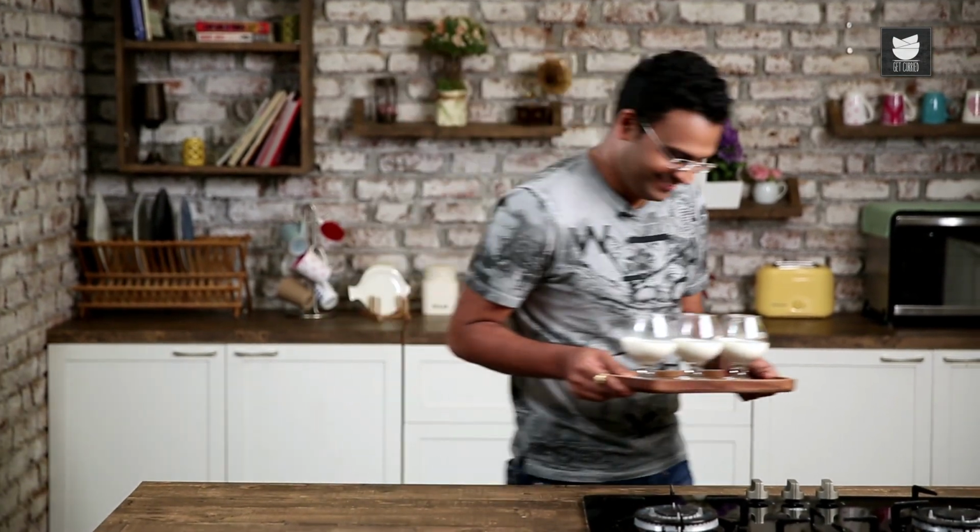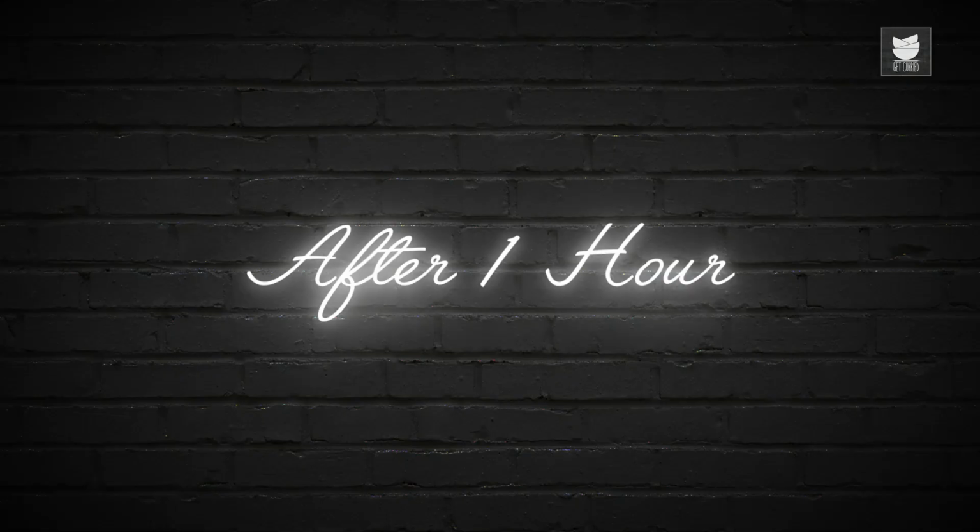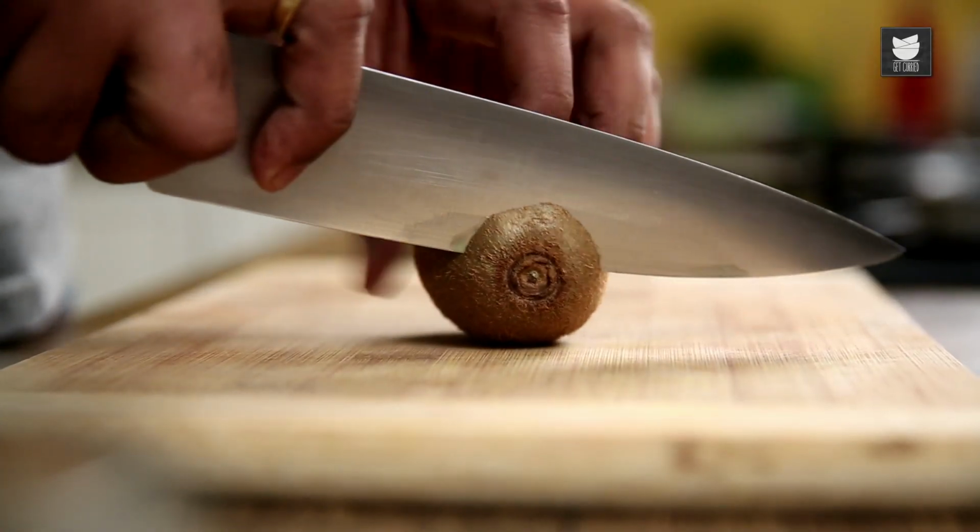This goes in the refrigerator for an hour to chill and set. The panna cotta has chilled and set perfectly well. Now, let's garnish this with some fruits. For this, let's cut a kiwi.